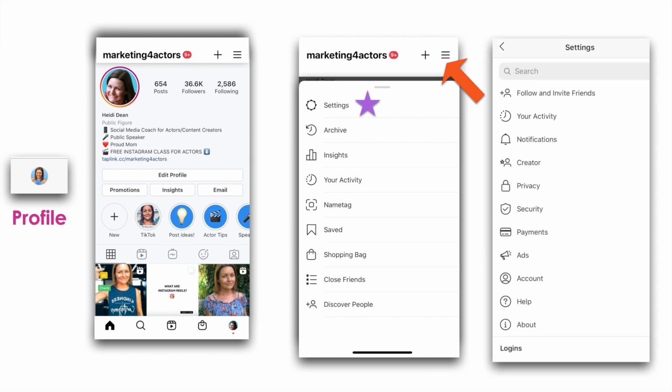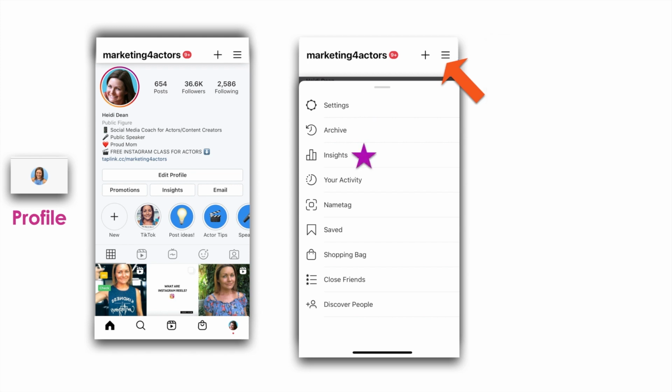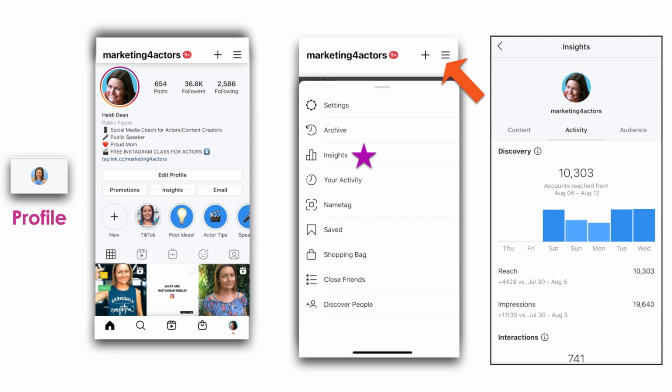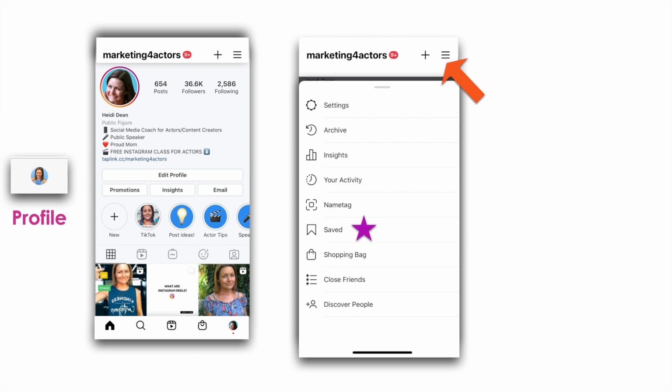The first one, obviously, is settings. Clicking into settings, you will find so many things on the app. This is where all your security and privacy settings are. This is where you can change your type of account from regular to creator or regular to business. I love audience insights, and you will have this if you have a creator or business account. Insights are great because you can go in, you can see how your posts are performing, you can find out insights about your audience, where they are, how old they are, the best times to post, all here in your audience insights.